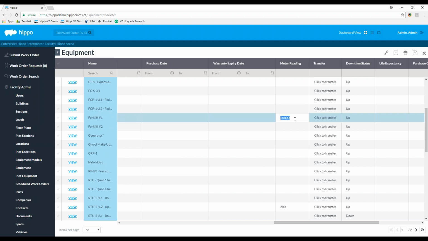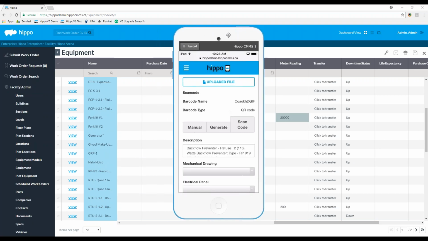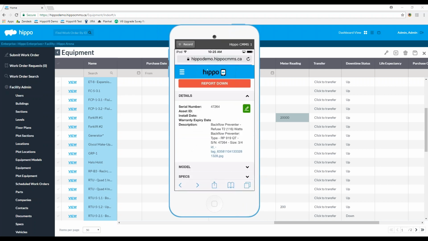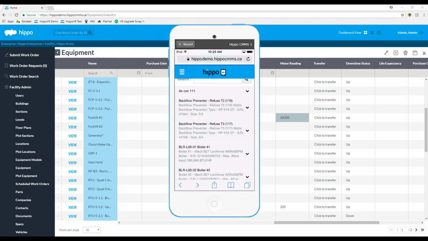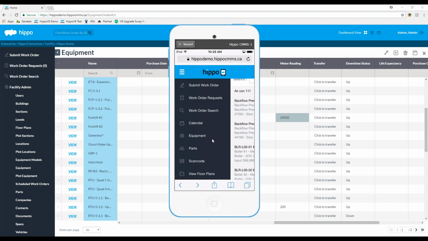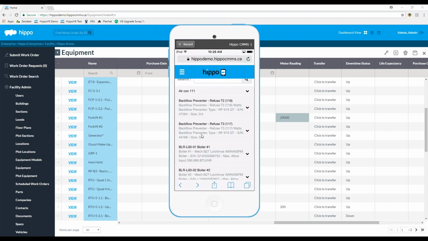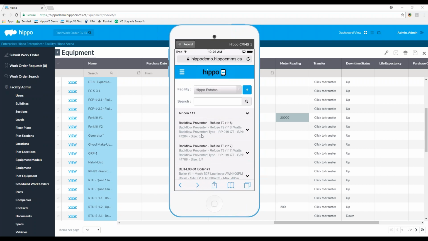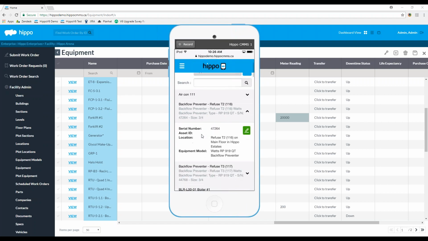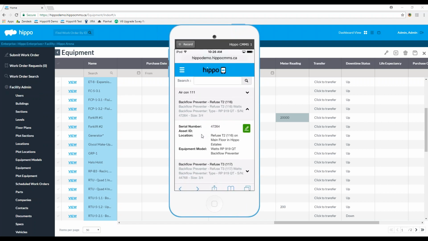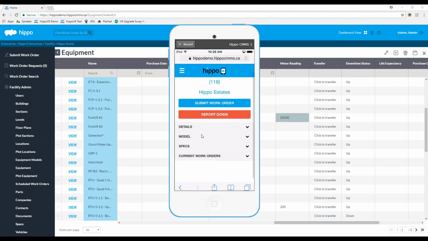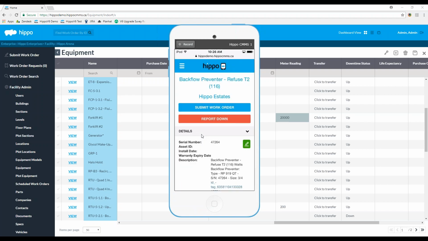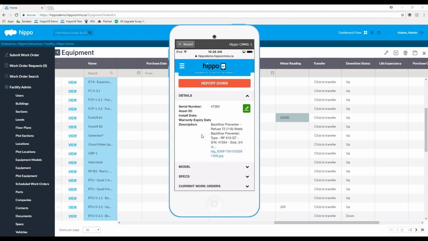But continuing on, if we look at the equipment panel on mobile, so I've clicked the menu icon and equipment. We'll do a comparison here of what fields appear. We'll select this piece of equipment. We'll click the edit button, details, and click the green button.